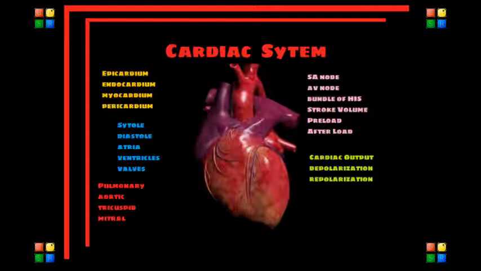So, today I just want to fairly quickly go over the heart and its anatomy and physiology, since we all know that the cardiac system does play a big role in the NCLEX, right? And sometimes a lot of people do kind of forget the basics, which allows us to have a macro overview of the cardiac system, right? So this is just a quick recap and basically an exercise of the full view of the heart base and its anatomy and physiology.